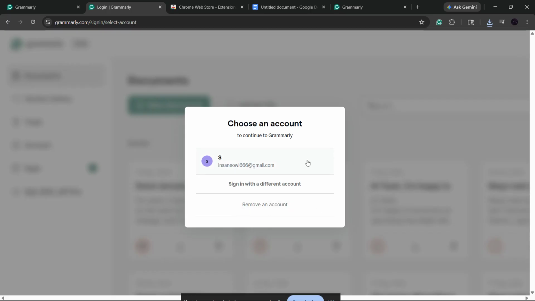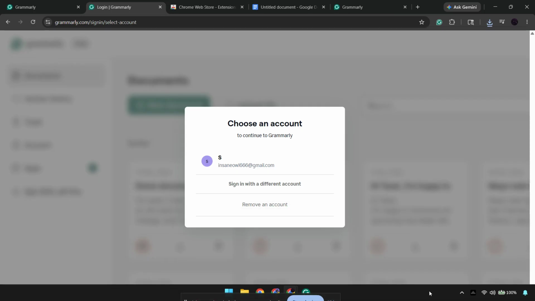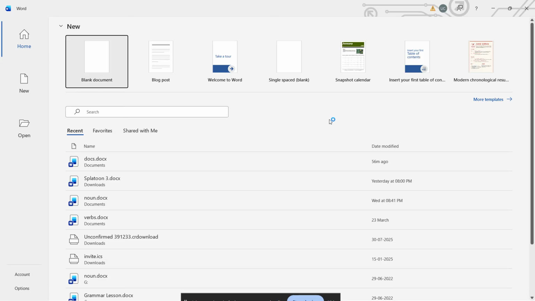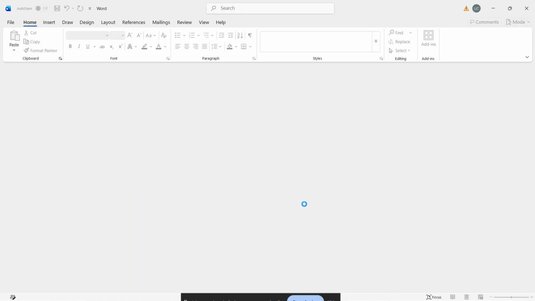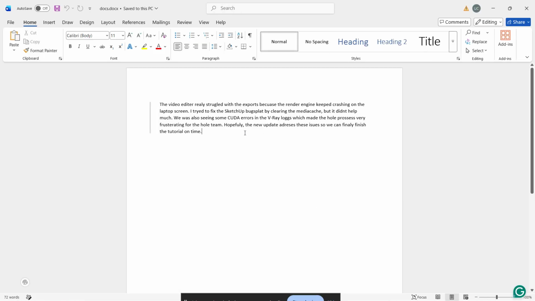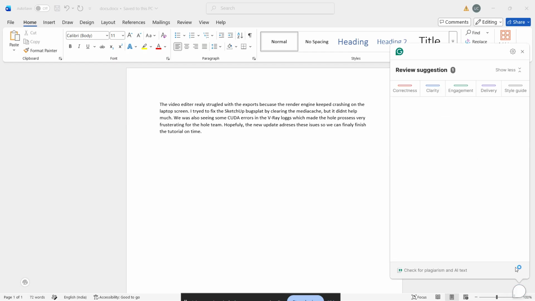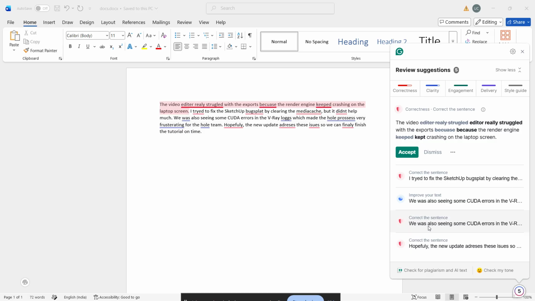Now here's where the desktop app becomes really useful. Open any app on your laptop, click into a text box, and start typing. As you type, the Grammarly widget will automatically appear, usually in the bottom right corner of your text area. This floating G widget checks your writing in real time and helps catch grammar mistakes, spelling issues, punctuation problems, and even style improvements as you work. So if you spend a lot of time writing inside desktop apps, this method gives you the most flexibility. It's a great way to get Grammarly suggestions without needing to stay inside your browser.